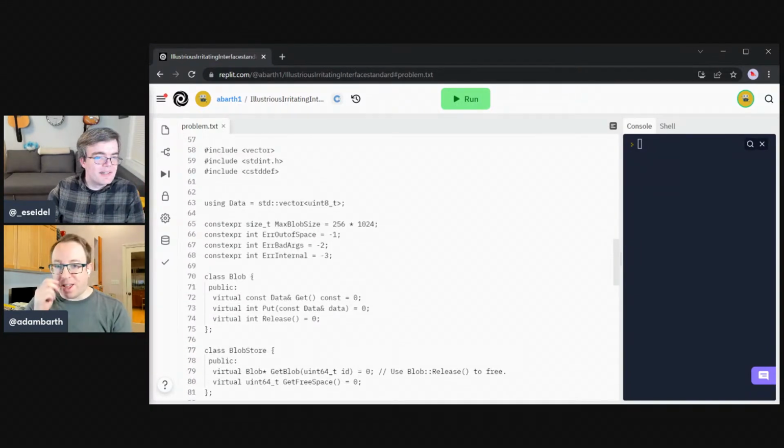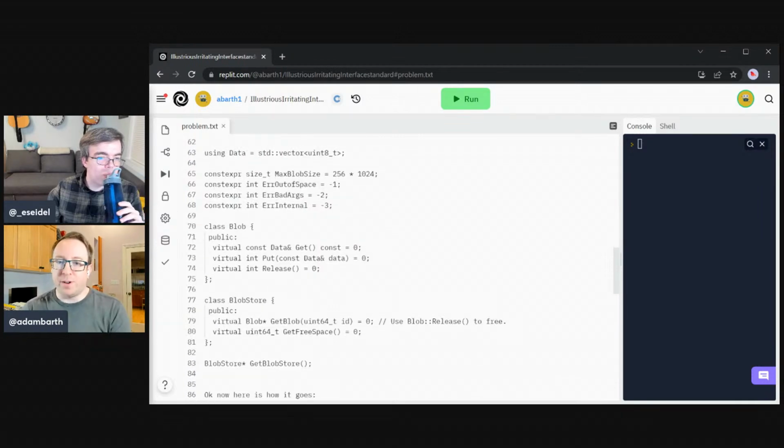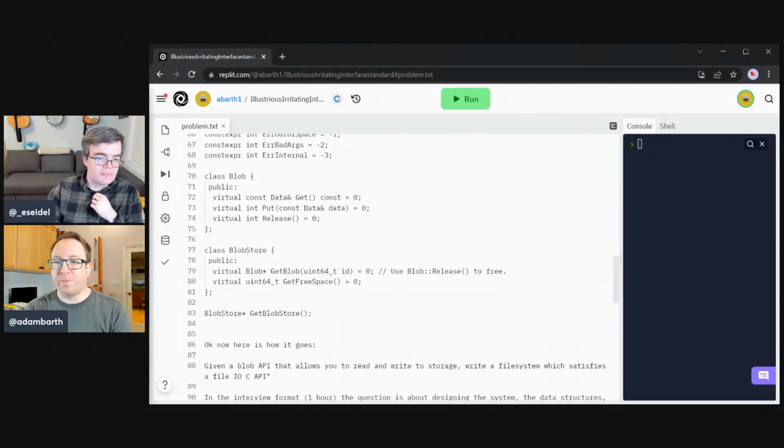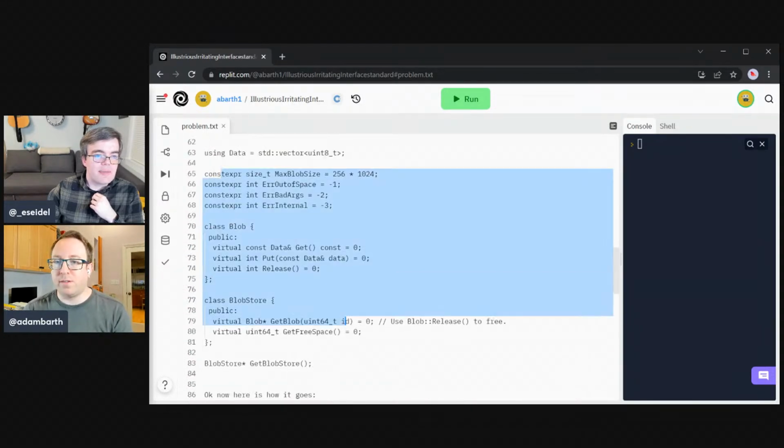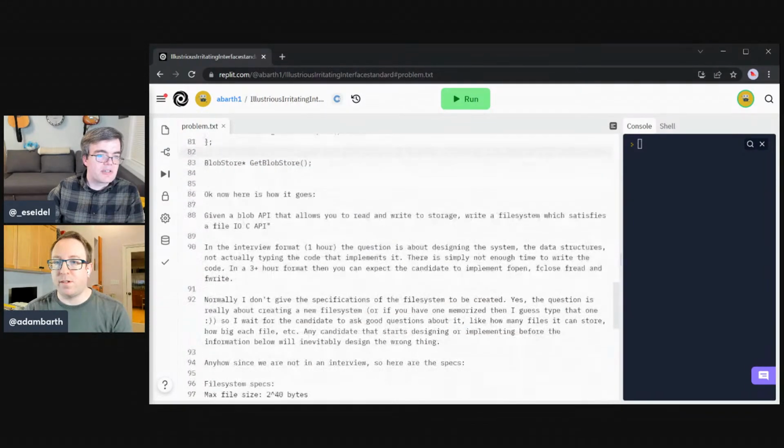Yeah. So I think there's a maybe obvious and straightforward way of doing this, but you want to start thinking about what the parameters of this problem are. We'll get to that as we get to more of his description. So here's the API that we're going to be given, and this is the description that we were given.